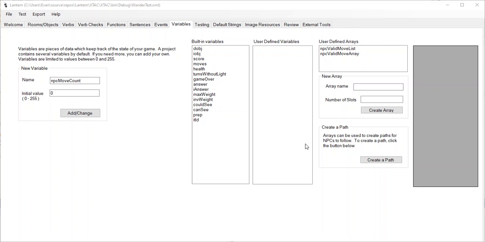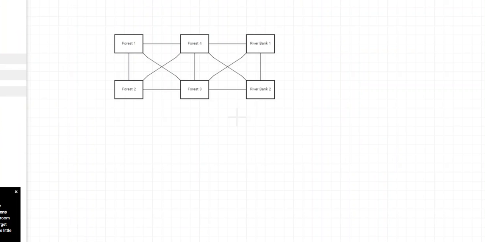In this video, I'm going to show you how to get an NPC to wander around the screen randomly. This is a little bit complicated because how you want that NPC to move around, and where exactly you want them to move around, is going to vary from project to project. So, for example, maybe we have a deer that wanders around in the forest, but we don't ever really want it to go over to the river, or we don't want it to go up trees or something like that. So there's that to deal with.